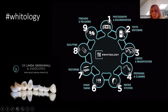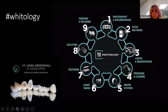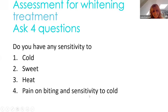Then we would undertake the tooth whitening, and most of the tooth whitening techniques are home bleaching, starting by bleaching the upper teeth. We use 10% carbamide peroxide. Upper teeth first for 2 weeks, review the situation, and then we would bleach the lower teeth. We always do the upper teeth because upper teeth whitening is quicker and less sensitive, and the patients have got a color comparison. And then, of course, you need good visualization. Sometimes now we can't use the air scaler and some of those prepping devices, matrix systems. These are all the systems that we use in sculpting, bonding with whitening and building up.